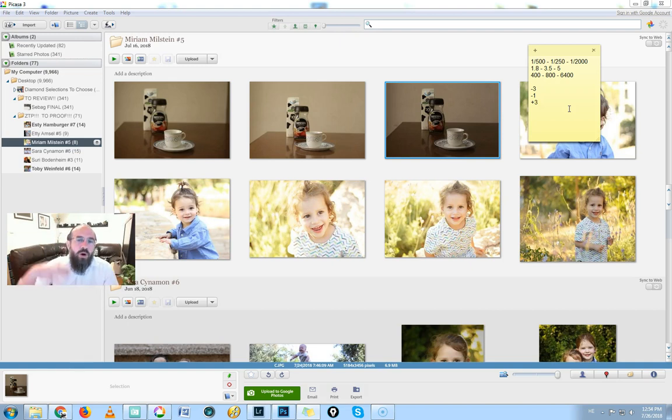You understand? Or to have gone 1 less with the shutter speed, so instead of going to 1/2000 to be at 1/1000, that would have also meant that you were at the same exposure. Okay. Excellent. I would try and do that again. Try and do it again because you got close. Do it this time though.